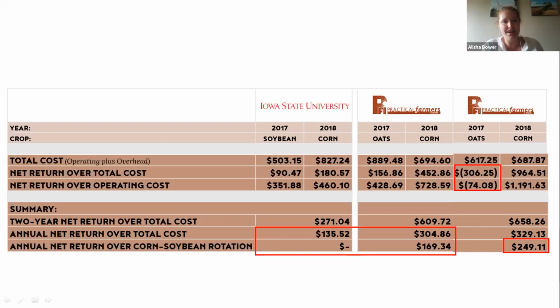And so that's also a really important thing to think about: if you take this narrow 1 year snapshot of a rotation, you're probably not capturing the full effect of that crop. Particularly in the case of small grains, because it allows us to have that strategic window to do great things with that cover crop, you really have to look at the profitability across multiple years of the rotation to get a full picture of the benefit that that small grain is bringing to the table.